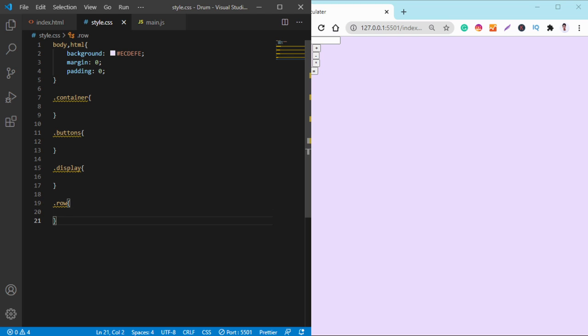Okay, first we have to create the container of this calculator, or you can say the body of the calculator.